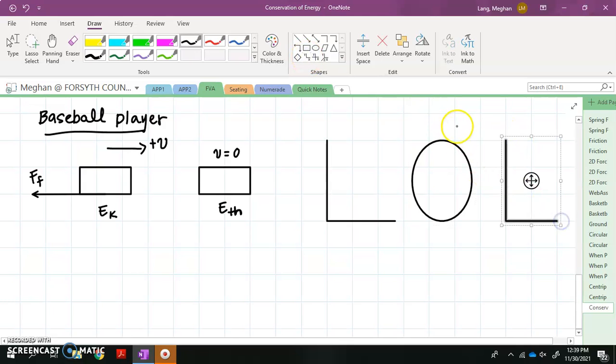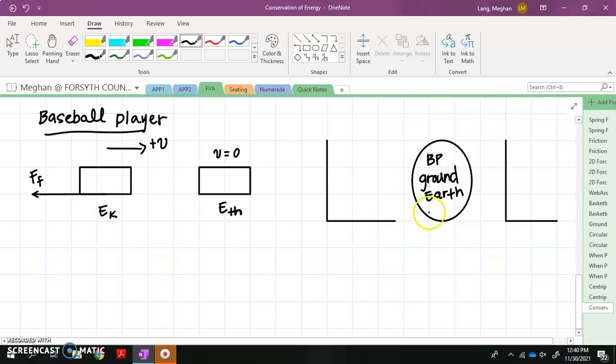Then I'm going to define my system as the baseball player, the ground. I think that's all I want to put in there. You can put in the earth if you want, but we're not looking at any gravitational potential. So the force applied from the earth to the baseball player is not going to affect the energy here. Remember, the things we're putting in the center are the objects that could apply forces onto one another to affect this energy, to make the motions, to create the potential energy or the thing that is moving.